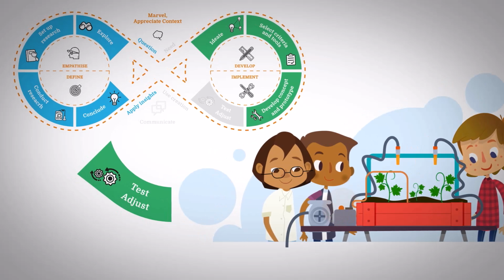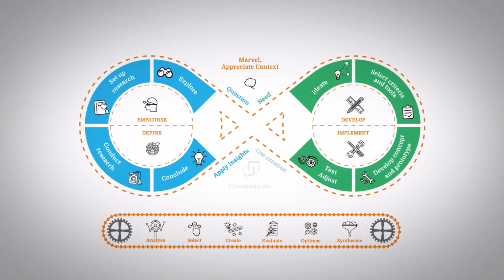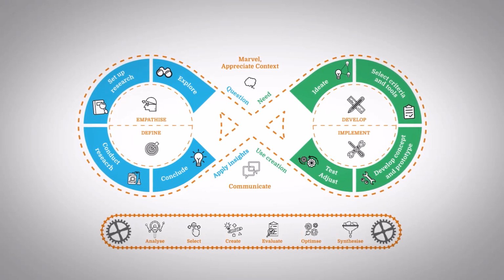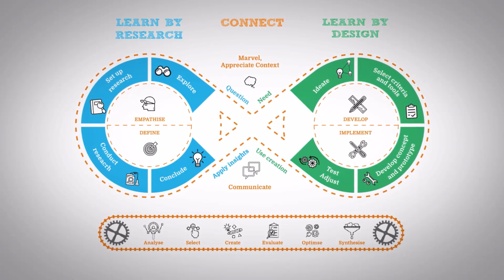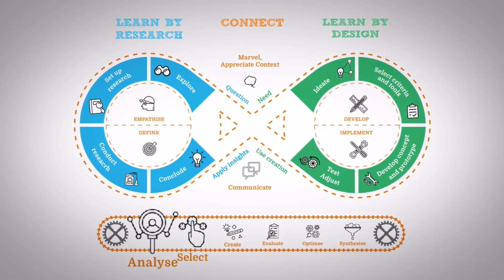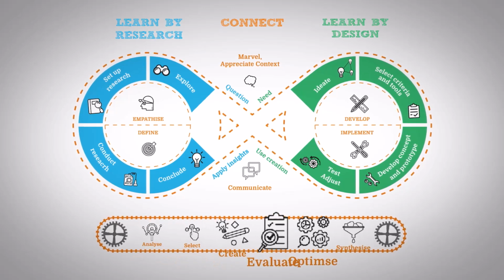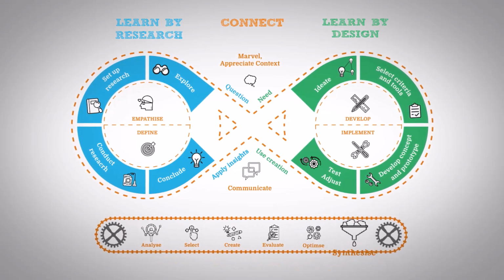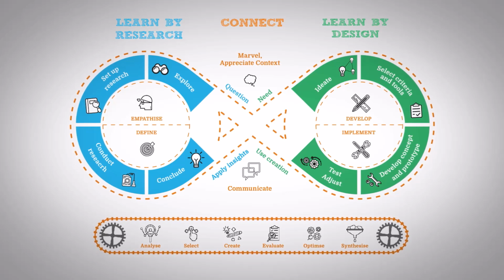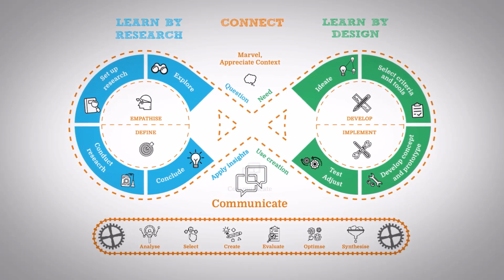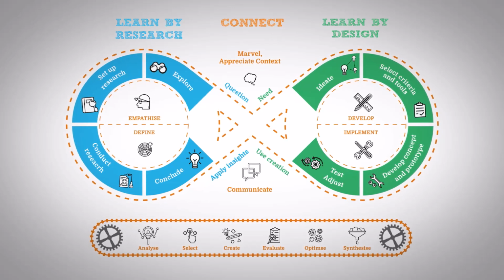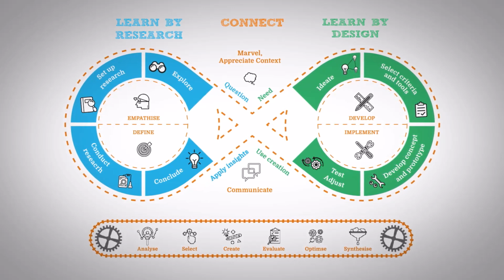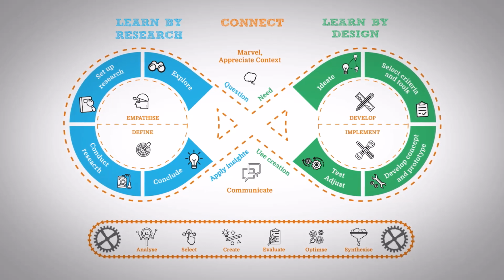The connect phase is the glue that not only connects learning by research and learning by design, but also connects students with the real world around them, and with the higher order cognitive and practical skills they develop during STEM activities. Moreover, collaboration and communication is also a way of learning through connection. The STEMOOV model can be used from pre-primary to primary, secondary and higher education by increasing the complexity of the projects.